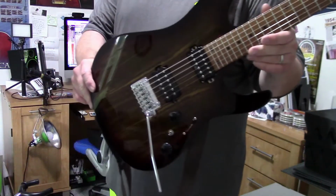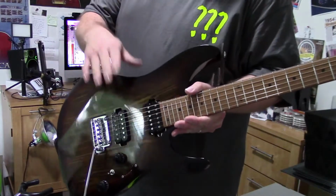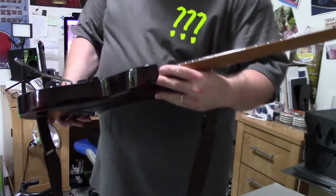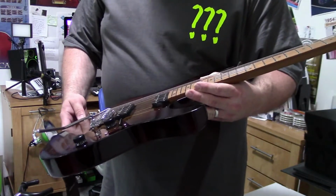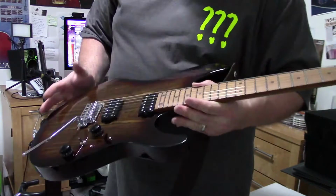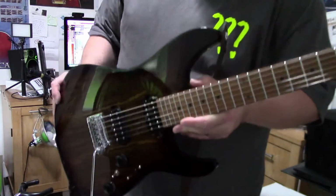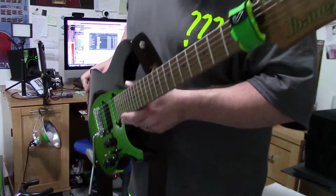Ibanez AZ242BC, isn't she a beaut? Bacote top, so I've decided to name this Bacote. That's the name of this guitar, so why not? It is a coffee deep espresso burst, and I absolutely love it. Roasted maple fretboard. I've got some videos on that on YouTube. Check that out. Ibanez AZ242BC. Awesome guitar.